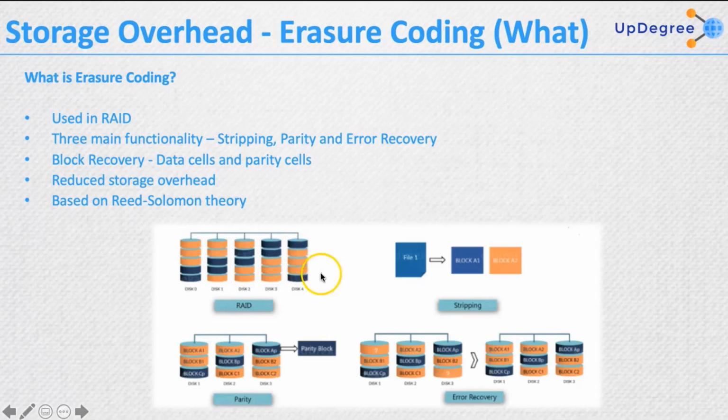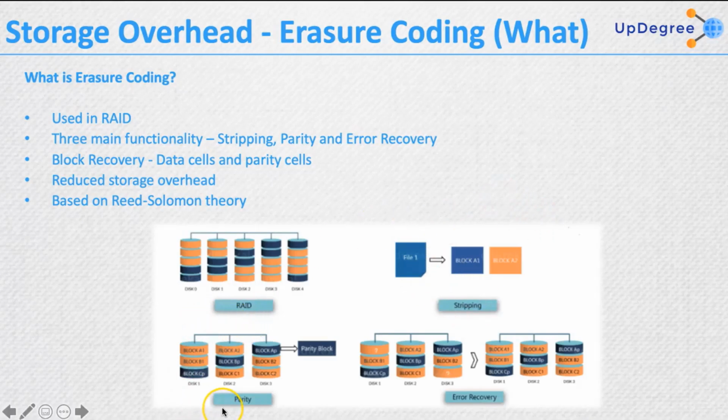So we have here a file that we are going to store on these disks. They will be first striped. Striping is equivalent to what we see when the data is stored in the form of blocks. Let's say a file is 10 GB, and our block size is 128 MB, which is approximately 8 blocks per GB, so 80 blocks will be there for this particular file. So the striping and the blocks work the same way. So that's what striping is.